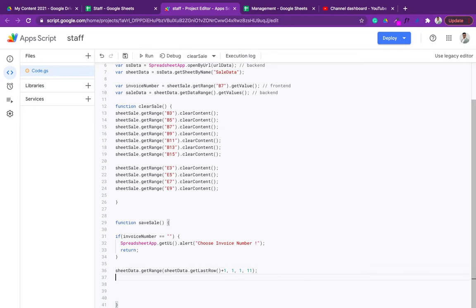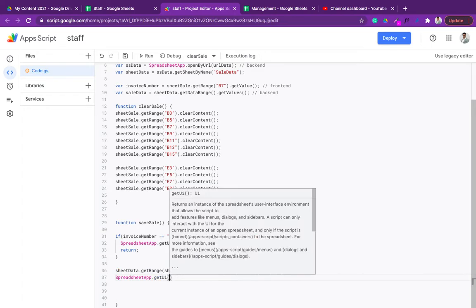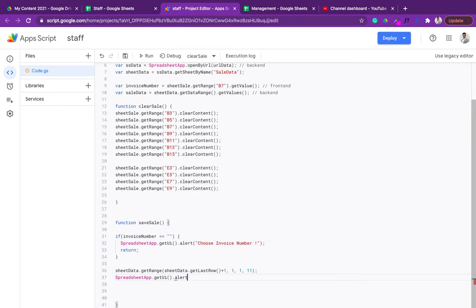And then let's put one message from the spreadsheet that will show us if this is being submitted well. So we should get one message, get UI dot alert, data have been submitted successfully.